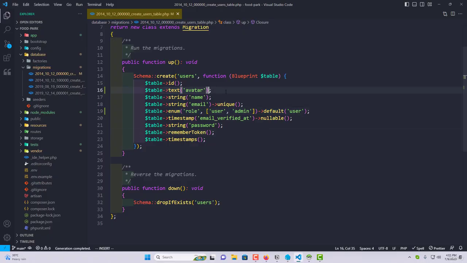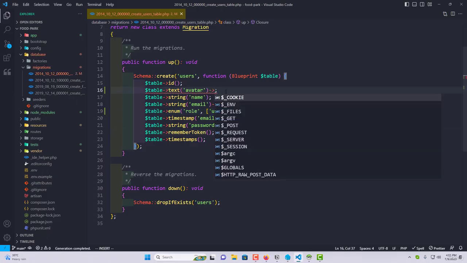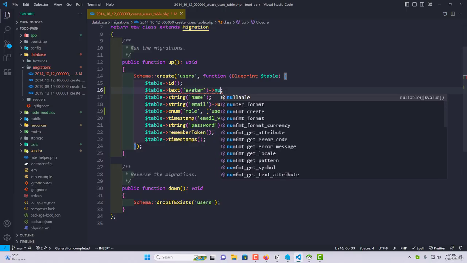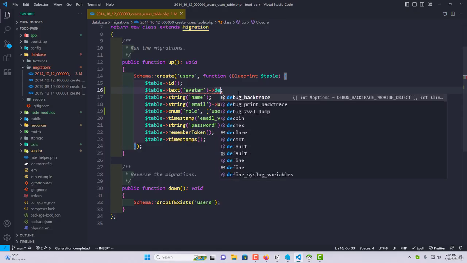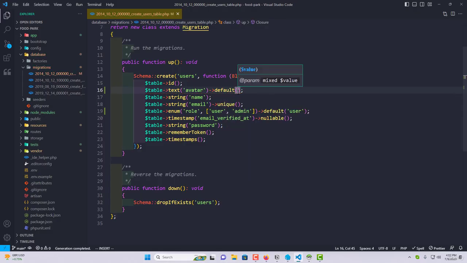And also for the avatar, instead of using a nullable value here, we can add a default value, which will hold a default avatar image path, right? By default, when a user creates an account, he doesn't have to upload his image. In that case, we'll be showing some default avatar in the profile section. If the user wants to change the image later on, he can change it. It's totally fine. We'll be creating that feature as well.